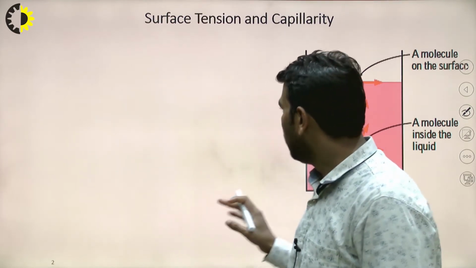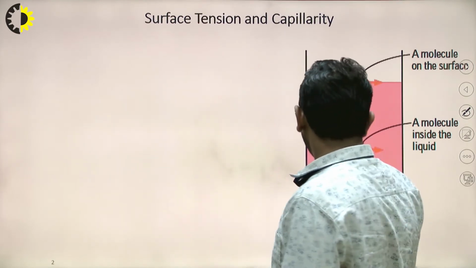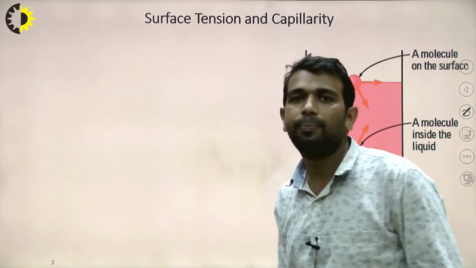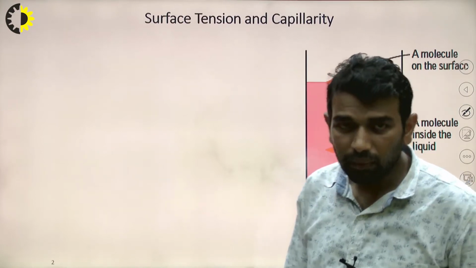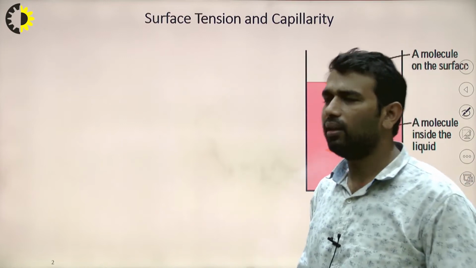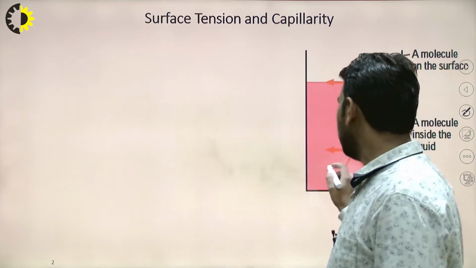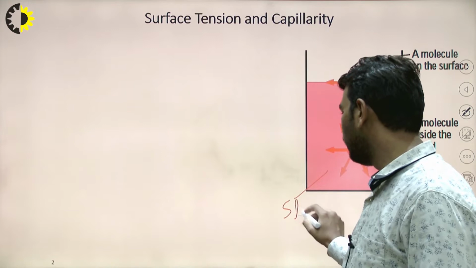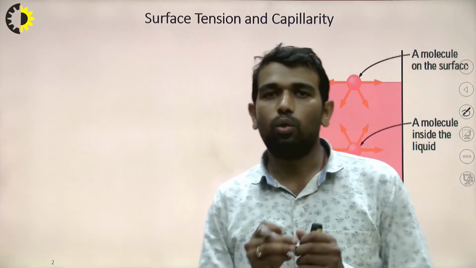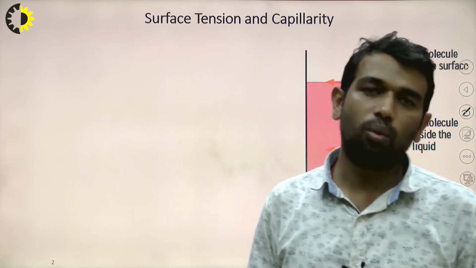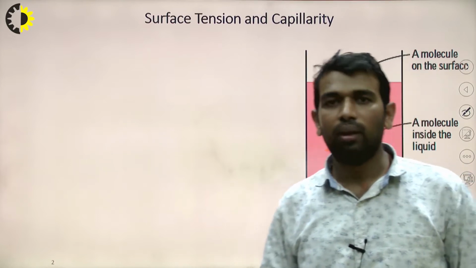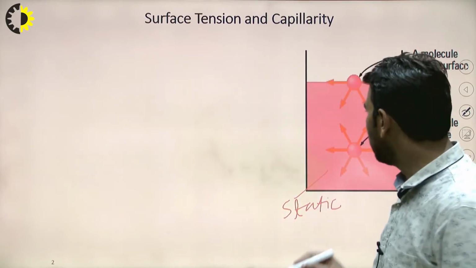First we are trying to understand what surface tension means. If you see on the screen, we have a container. In that container, a fluid is filled. If we choose two different locations inside that container, you can understand this fluid is static in nature. One place is somewhere at the center, where I choose one molecule of this fluid.